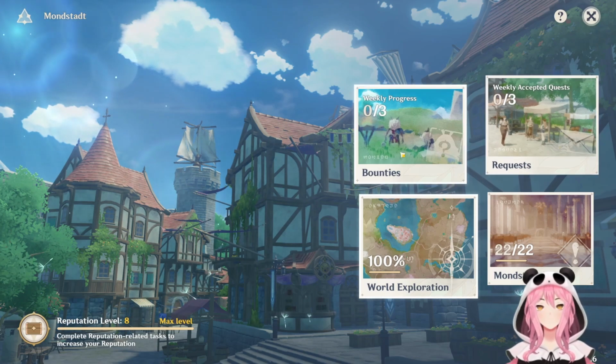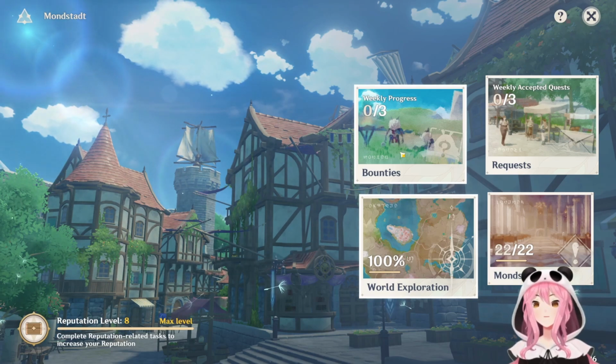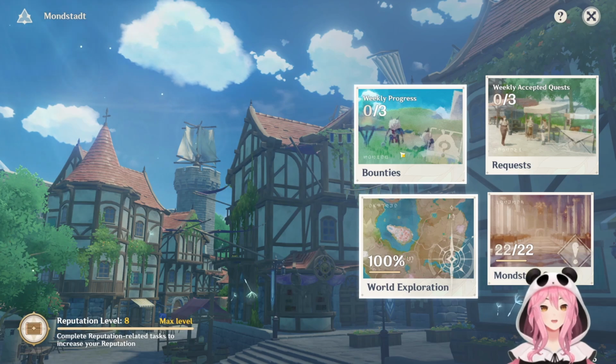So bounties, at least for Liyue and Mondstadt, you sort of have to track down your target. It's kind of tedious. You track down your target and you have to fight them, but be wary because these monsters do have some elemental immunity and they're a bit tougher than what you're used to fighting.